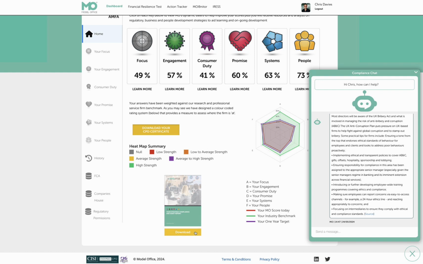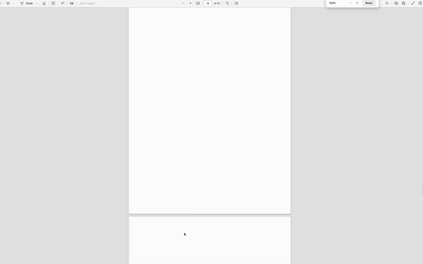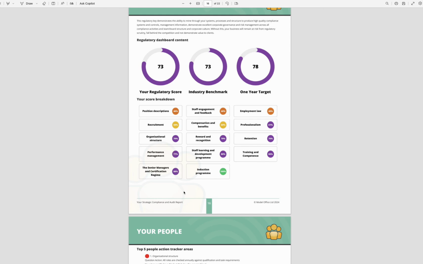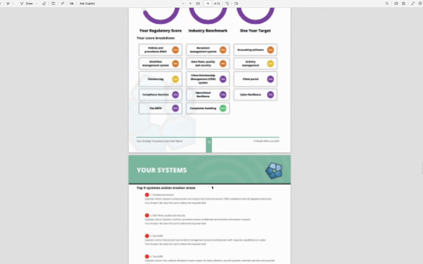So here is the report on the overview dashboard, which we call the high level regulatory dashboard, and obviously you click on the download button like so, and what this will then do is start to look at all the relevant data across all those six regulatory keys and the associated business functions, and it will pull down all that data into a PDF report. Really a summarizing document to showcase how you're performing, what are the main key areas you might need to focus on as a business. So here you can see the report has downloaded.